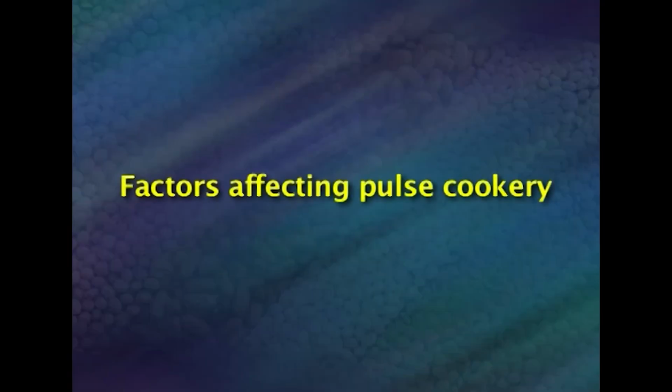Factors affecting pulse cookery: soaking in water hastens the cooking, and soaking in boiling water reduces cooking time as the enzyme phytase present in legume is inactivated. Hard water prolongs the cooking time of dried pulses because of the presence of calcium and magnesium ions in hard water. Addition of cooking soda will hasten cooking but cause loss of thiamine. Addition of acidic components such as tomato or tamarind juice will prolong the time of cooking pulses. Cooking time is considerably reduced when pulses are cooked by the use of steam under pressure.